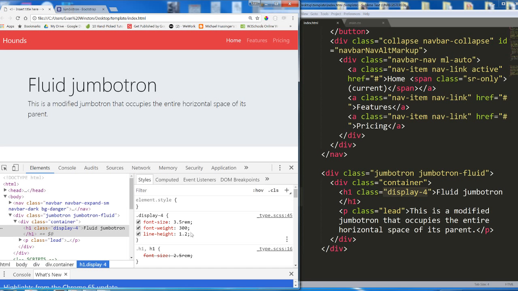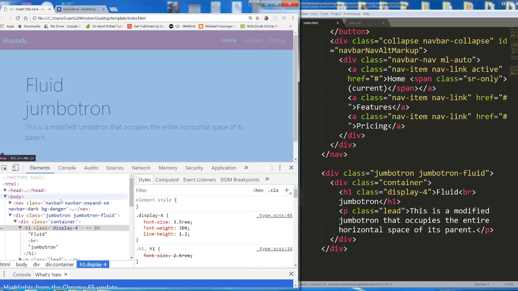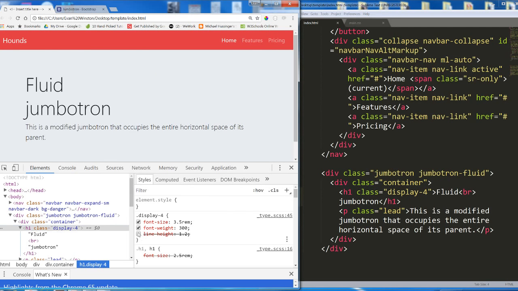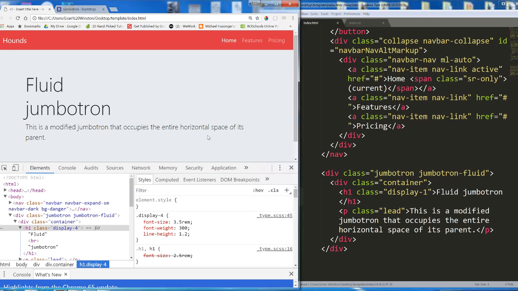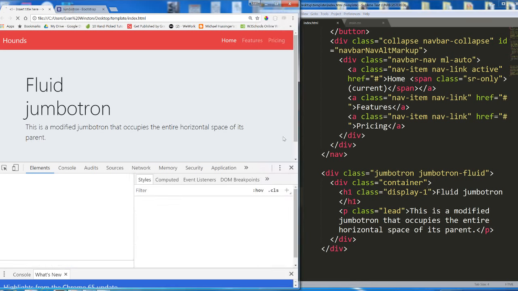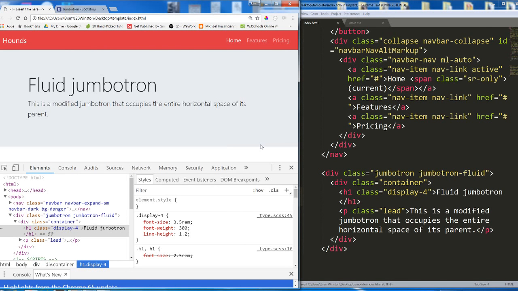It also increases line height, but that's not going to be anything that we see unless we have multiple lines of text in this element. And even then, we're not seeing anything. But for me, it's that font size and font weight that makes a lot of difference. Now I'm going to change this to display-1. There are only 4 display classes, display-1, 2, 3, 4. Again, don't memorize. Just put it in your brain. This is display-1. It's the biggest. Let's go back to display-4. Okay, there we go. I'm going to leave it there.